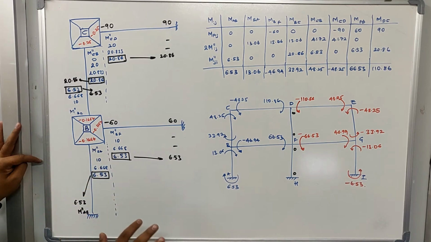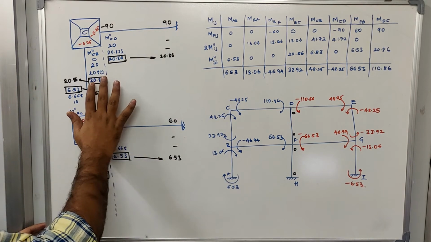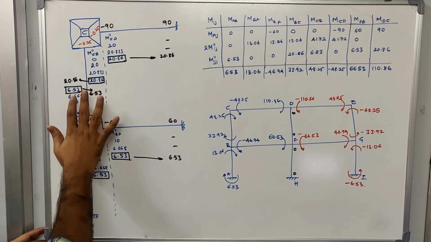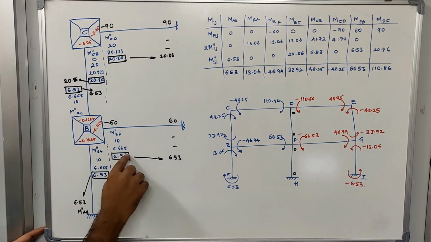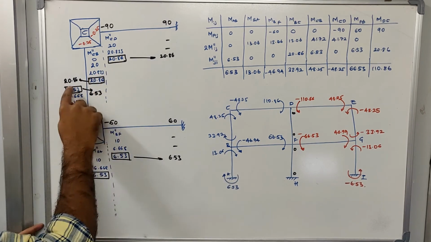In that I find that whatever value I calculate after this will be in precision only. The variation is only in terms of decimals, so I can freeze at the third step also. But if you want to go further, you can go for a fourth or fifth iteration to get more precise values, up to the third decimal point. Anyway, once I have frozen these values, you can see I have created a black box across the frozen values. So these are my frozen rotation moments.